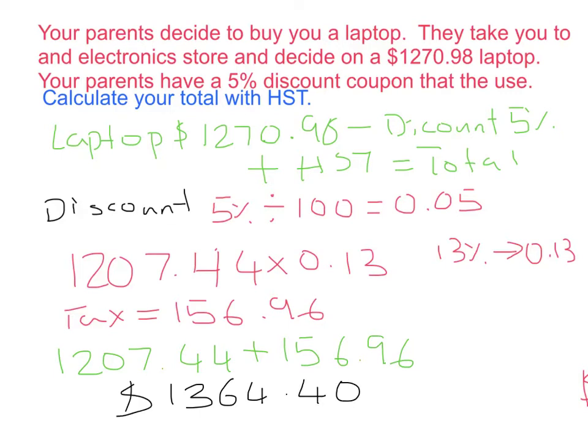Okay, it's going to be off by a couple of cents if you round it off, etc. Sorry, I just wrote down the wrong number. I just realized, no, actually it's the correct number. So if you round it off, again, it might be 41 cents, it might be 40 cents. Don't worry too much about that. It's not going to be a huge deal, whether it's 40 or 41 cents. So this is your total. You're going to need this total on the next question. So you might want to write it down on something so you can take it to the next question.